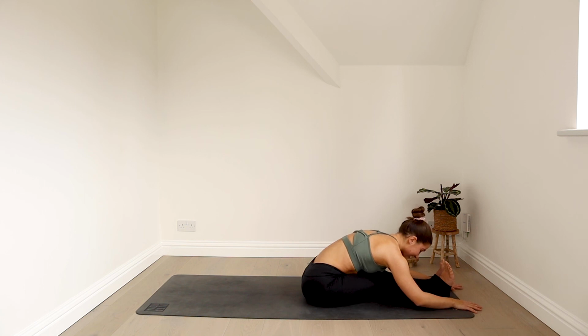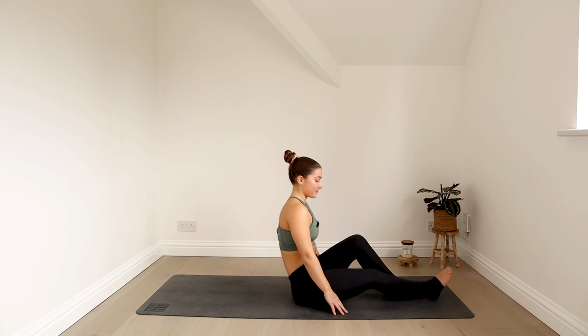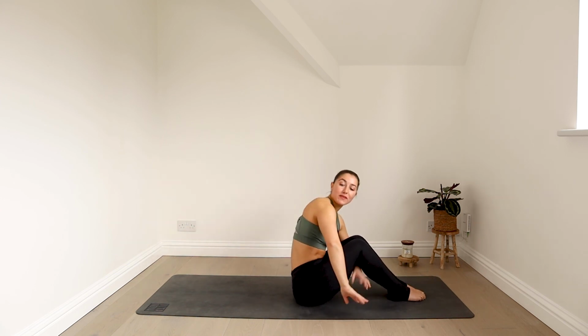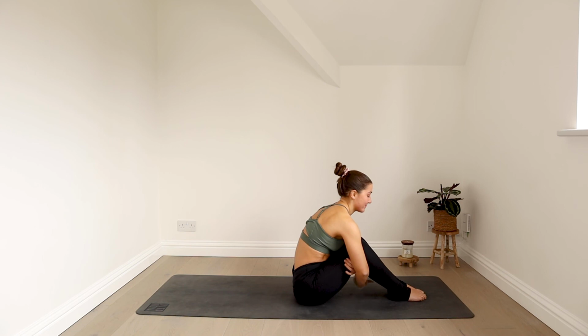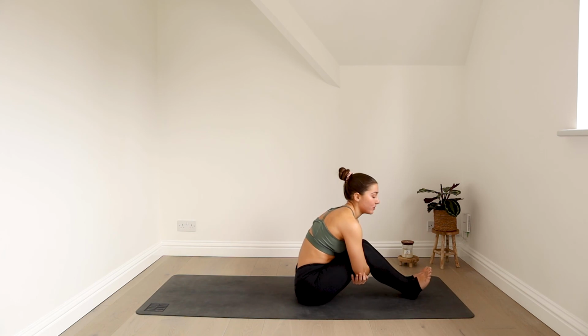Good. Inhale, seat yourself back up. Then bend your knees. Hug your arms around the backs of your legs. Then press your belly into your thighs. Try to keep that connection. That's your challenge now. Flex your feet and start to walk your feet away from you.